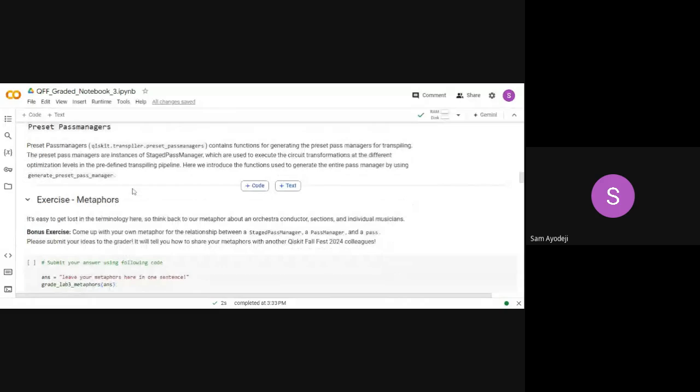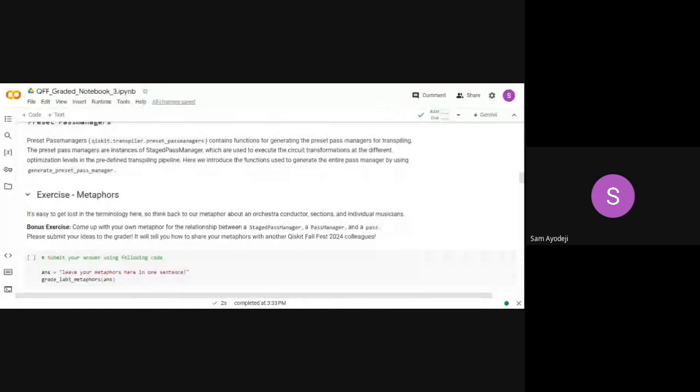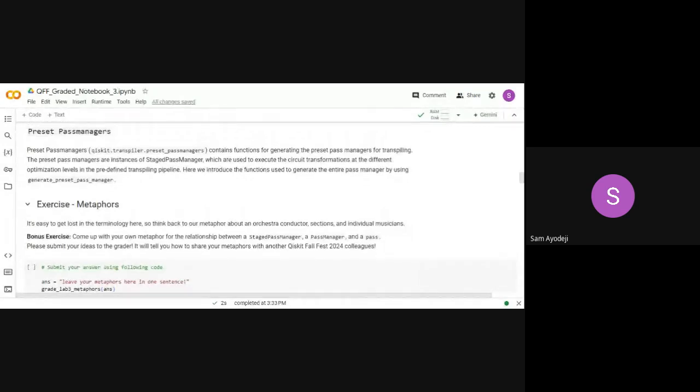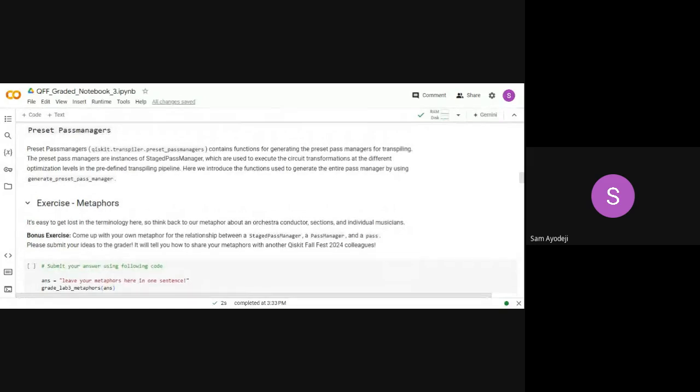In order to import this library, you have to call the pass manager using the word qiskit.transpiler, and then call the preset pass manager itself.